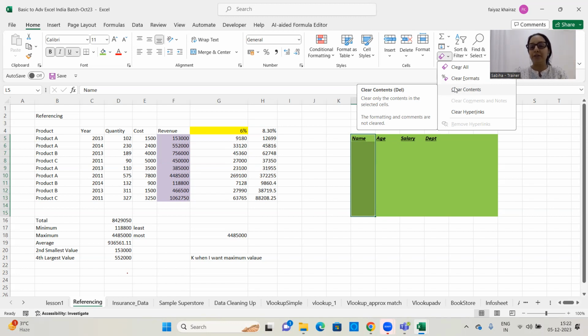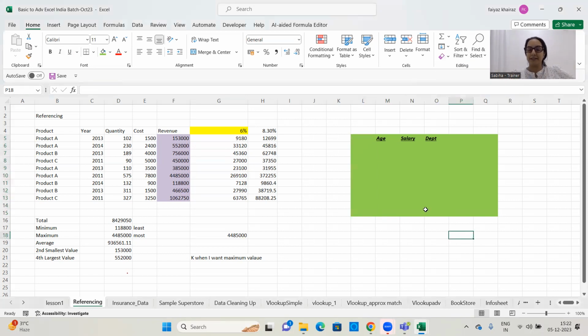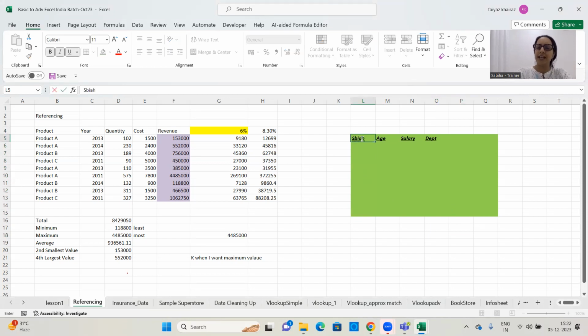The border will be retained. The color of the table will be retained. The absence of borders will also be retained. So when I do a clear contents, it clears the value in the cell but allows the formatting or the structure to be as it is. Is it clear, everyone? And now when I go into this cell, it accepts any kind of data but with that particular formatting in mind.